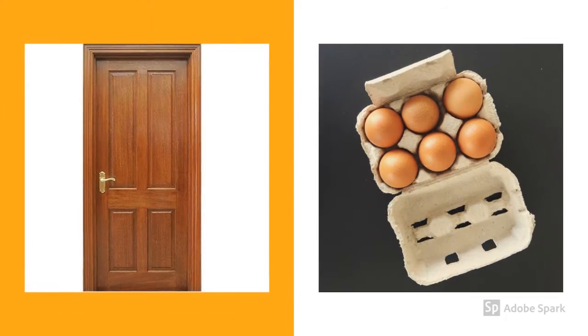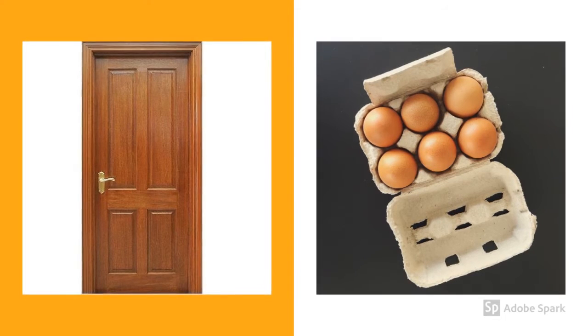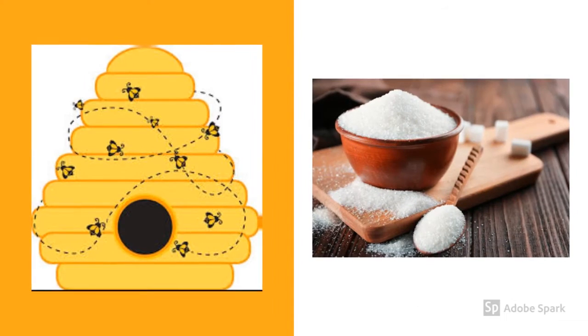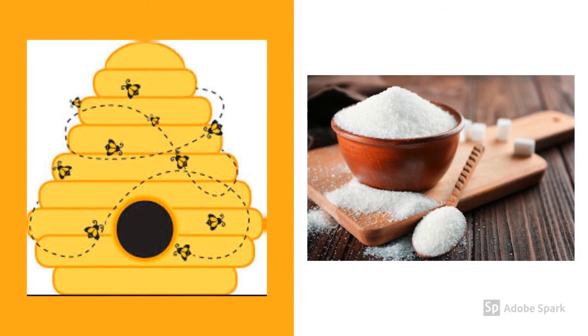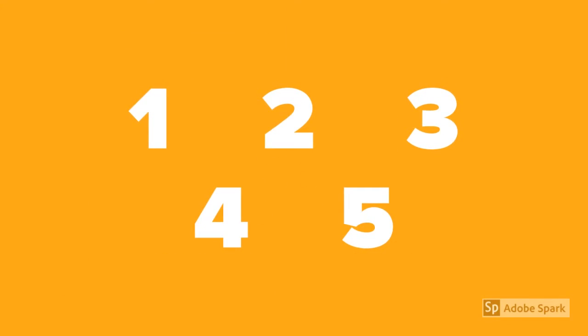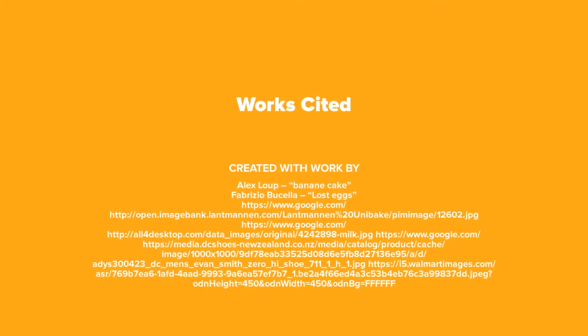Third ingredient, imagine sticks of butter dangling from the branches of a tree. Fourth ingredient, imagine throwing eggs at the door. Egg yolks splatter and eggshells fly. Fifth ingredient, imagine dumping a bag of sugar into a hive and all the bees get a sugar high. Now, do you remember the order of the ingredients?